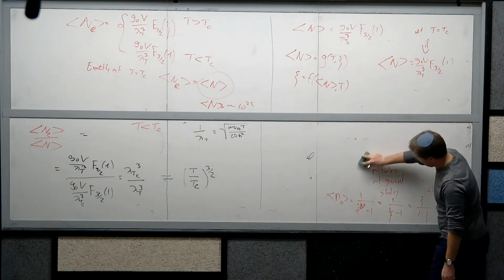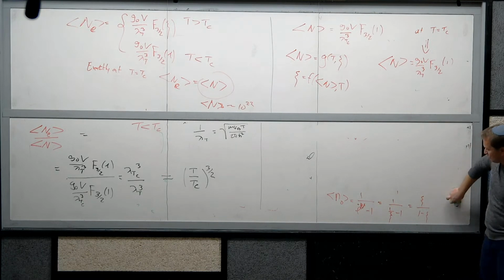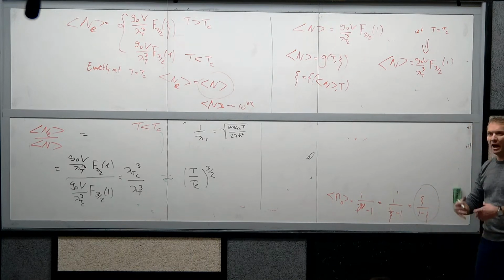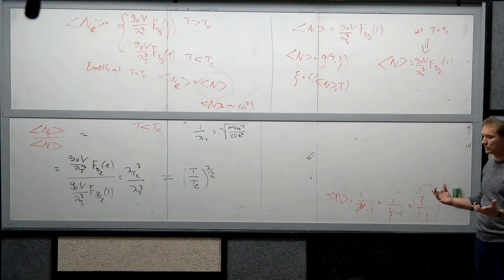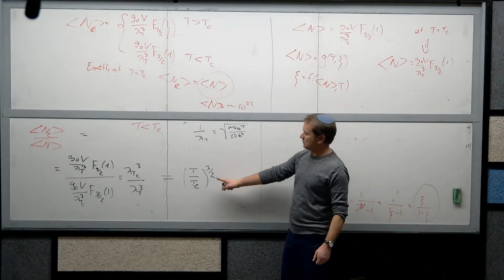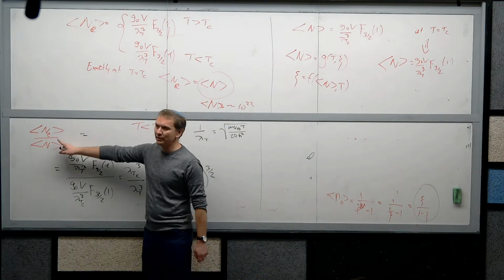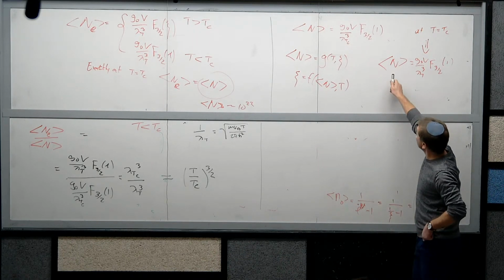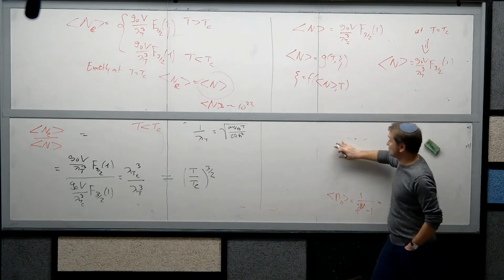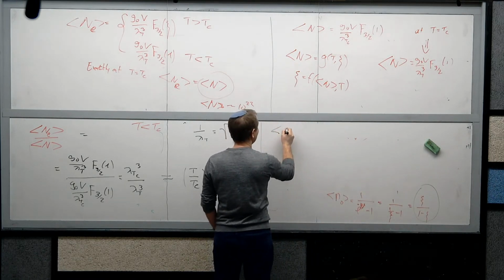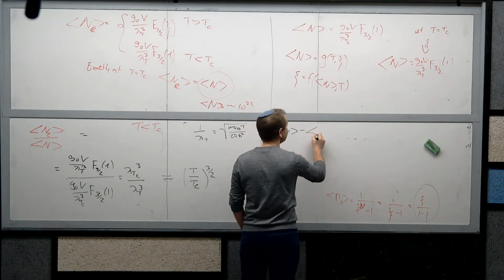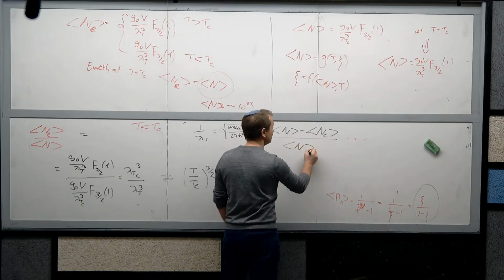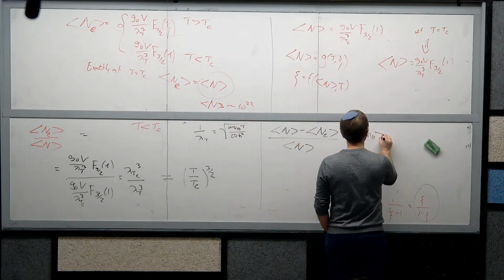Now you see this limit over here? This is a problematic limit because fugacity goes exactly to 1, and this guy explodes. How I treat this, I don't really know how to treat it. But this behavior tells me exactly what n0 is. Why? Again, because the total number of particles is fixed. So if I'm looking at n minus n excited, divided by the total number of particles, it is simply n0 divided by n.